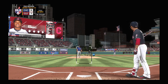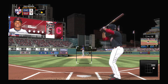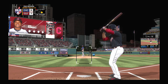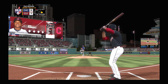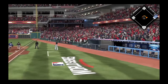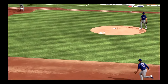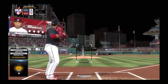Jose Ramirez is in for the second time now as he looks at a ball inside. 1-0. Here's a look over to first, and he just manages to get his hand in. Ready with the 1-0. On it, tailor-made to short. 6-4. On to Rizzo, but a little slow in developing as they'll just get the 1 out. Well, when this play started, it all looked good. They get the lead runner, no problem, but he just doesn't make the return throw, and the hitter ends up safely at second. Not the result they were hoping for on what should have been a nice double play.